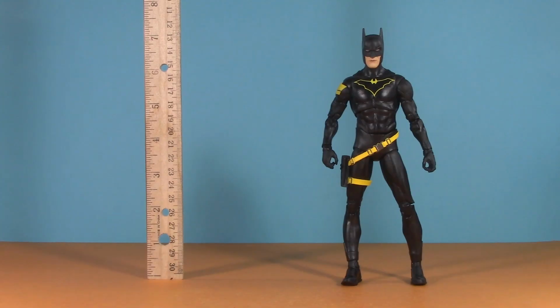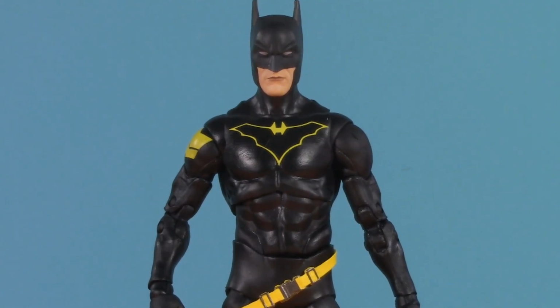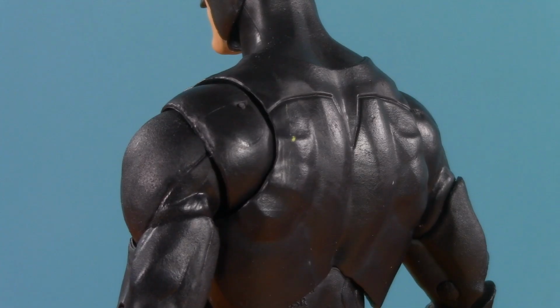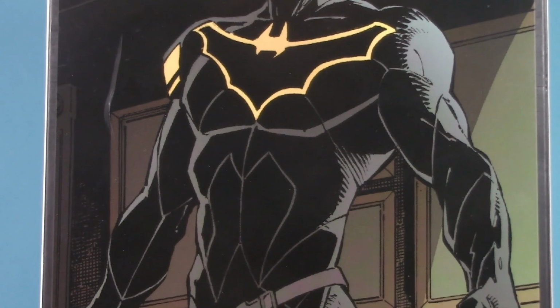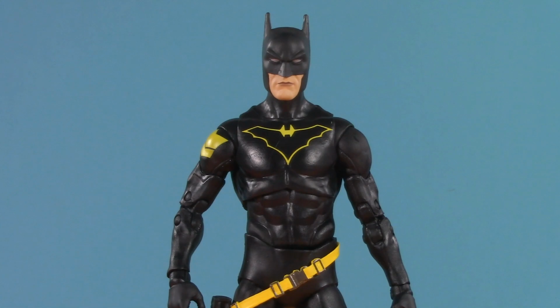Moving on to presentation, at the top of his head, Jim stands at just under 7 inches. If this lanky and lithe body shape looks familiar to you, it should. The body belongs to our good friend John Kent. Because of that, there are some extraneous details that shouldn't be there, especially around the ankles. Though revisiting the artwork from the box, it looks like there should be some extra panels and seams, just not where the figure actually has them. I'm sure it all balances out though.